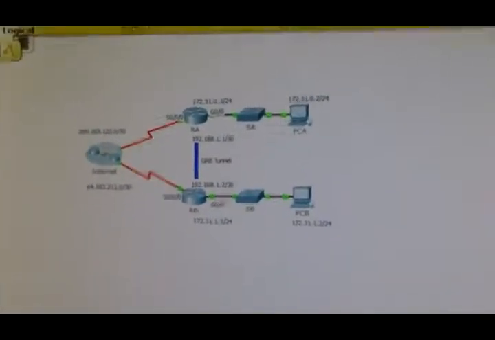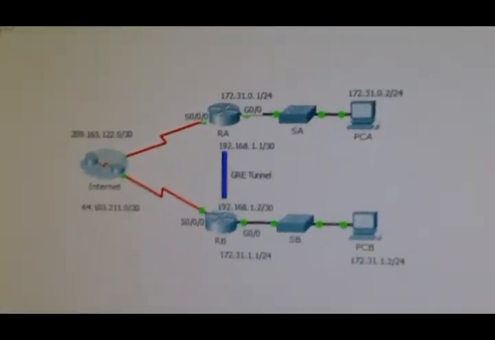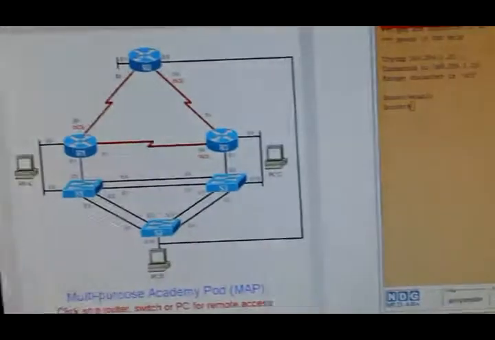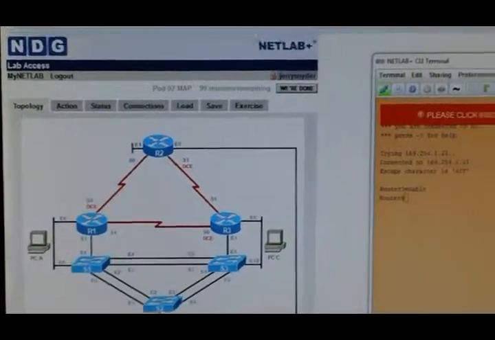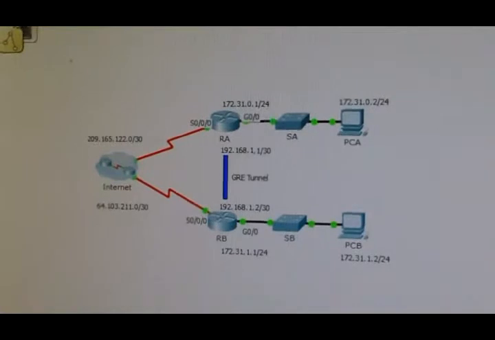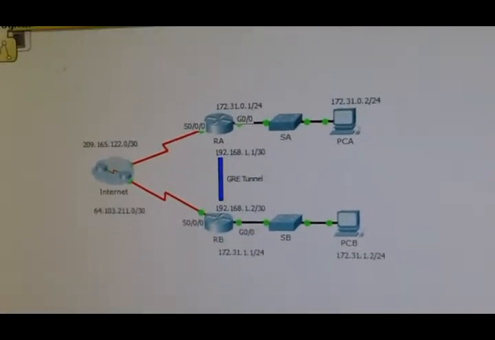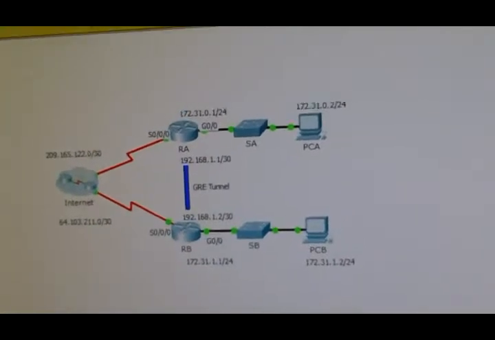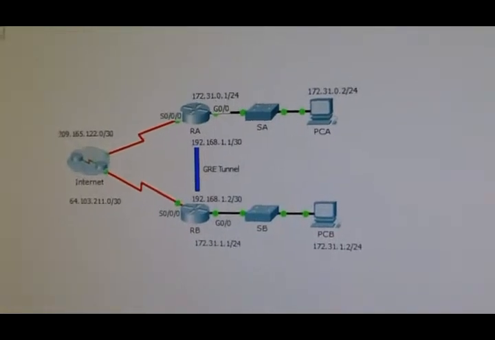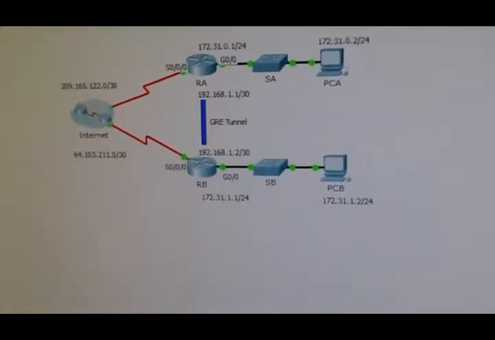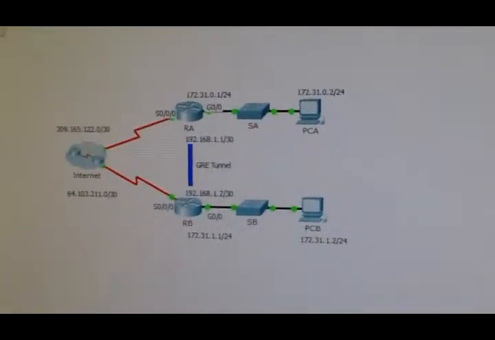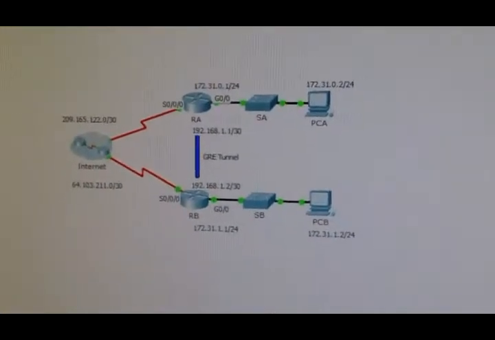So you see here we have the same kind of icons, as I call them, that you had over here on this NetLabs device. All right, this NetLabs program. The only difference is here, the software is actually on your PC or laptop. Here you have to log in to your account here at Sinclair, and I have to set you up an account. So there are times where the equipment is busy because someone else is using it. So there are times that you may not be able to get on when you want to get on.